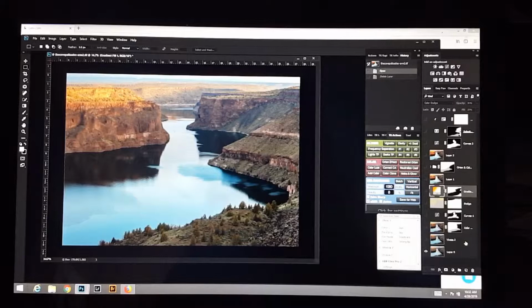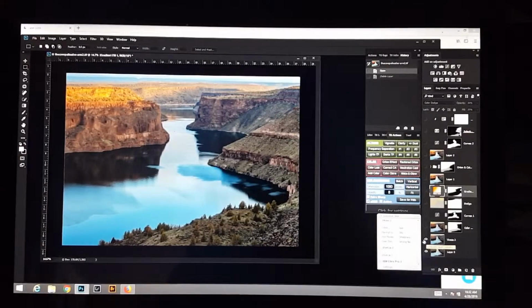So to do that, I'm using Viveza 2. This is a part of the Nik Collection plugin, and all I did with Viveza 2 is really make the structure pop out here. I added increased structure, and I did some shadow adjustments on these cliffs to really make them pop. And that is the result of Viveza 2. It also kind of helped the water too. That was something I didn't intend to do, but it ended up happening, so I'm good with that. So the canyon walls really pop with Viveza 2.